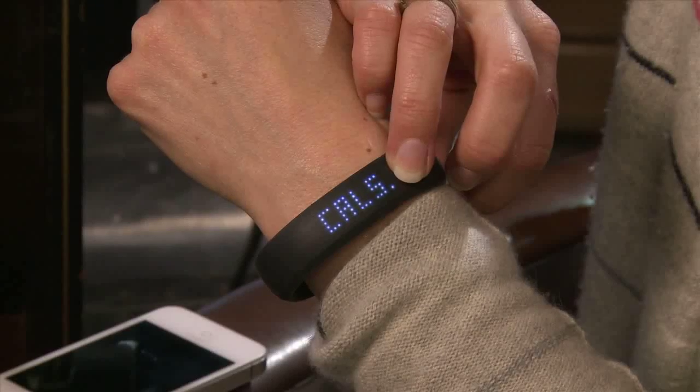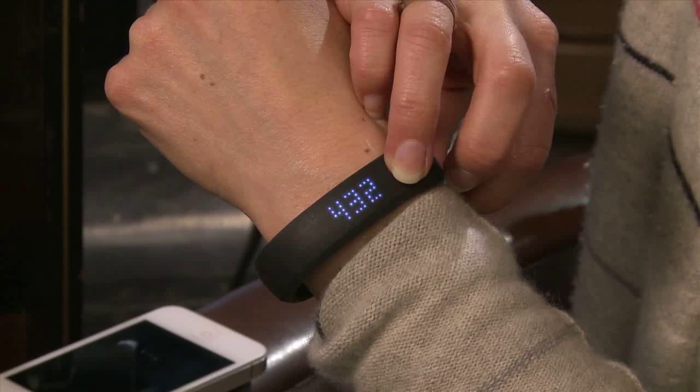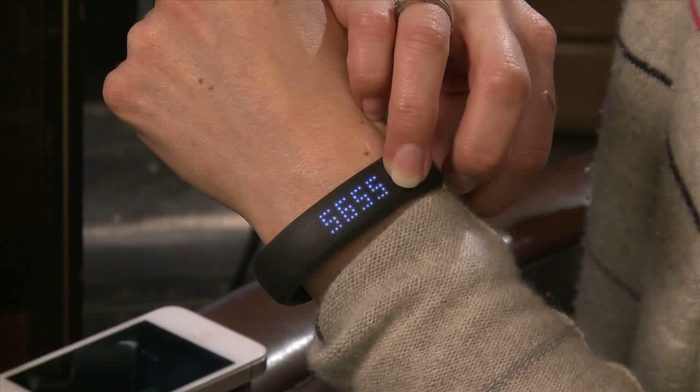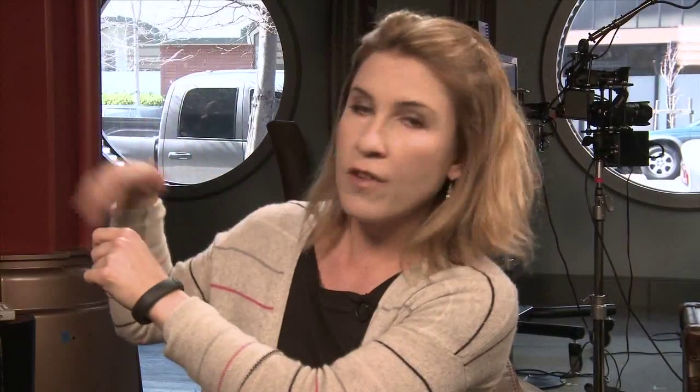Fuel is an aggregate of things like how many calories you've burned and how many steps you've taken today. This single button shuffles through all of these options. The idea is that if I'm 5'1", about 105 pounds, and I'm a 35-year-old woman, the amount of calories I'm going to expend throughout the day is less than someone taller who weighs more. But that doesn't mean I'm not working as hard — the fuel number is an aggregate of how many steps I took plus all these factors unique to me.